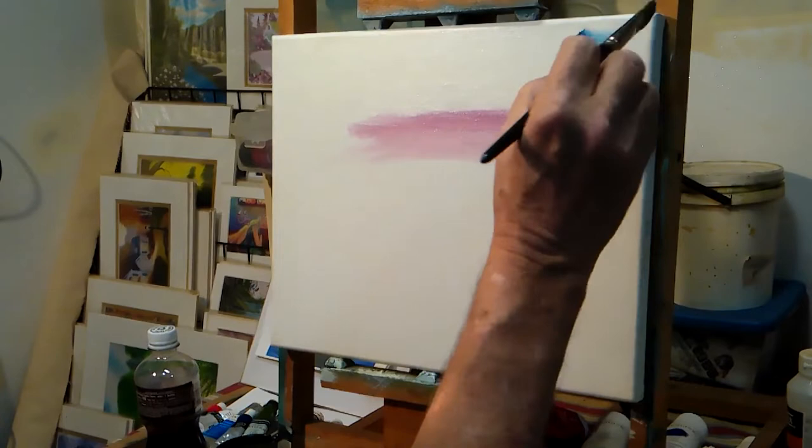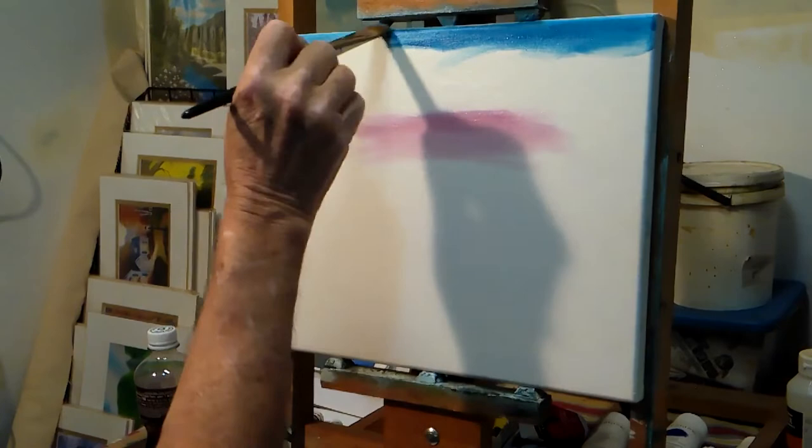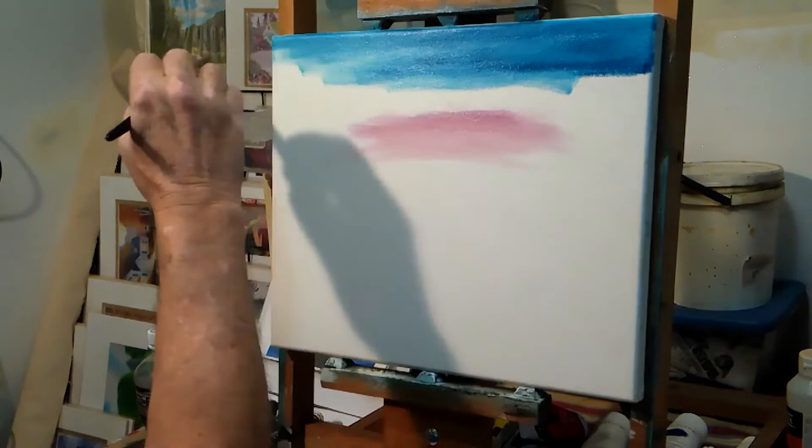Now we're going to use some Prussian blue. And we basically put a little bit of white in there, not too much, but very little. But we're actually going to darken it up with a little bit of black here shortly. But I'm just putting the blue in now. Darker on the top, darker on the sides, and we're just going to fill in the sky with that color.